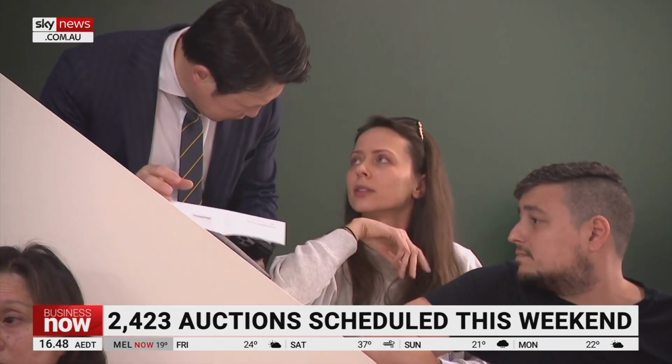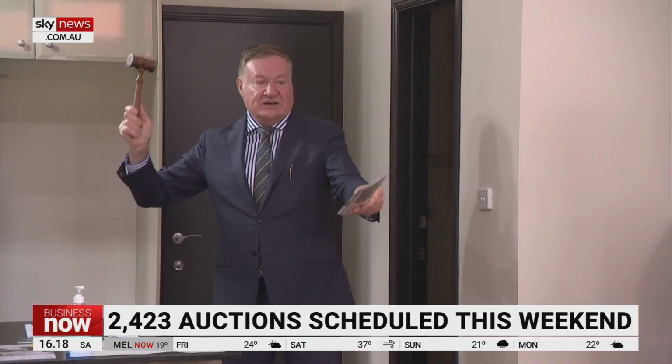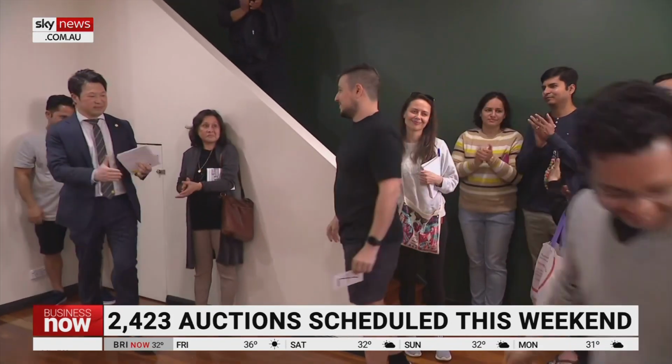And certainly we do think that those lower stock levels on the market at the moment are, I guess, providing a pillar of support to home prices to a degree, with buyer interest really being concentrated and vendors having fewer other vendors to compete with. So certainly that is lending a pillar of support to home prices. We know that interest rates have continued to rise this year, but despite that downward pressure from interest rate rises and that reduction in borrowing capacities, we've still seen home prices bounce in February.